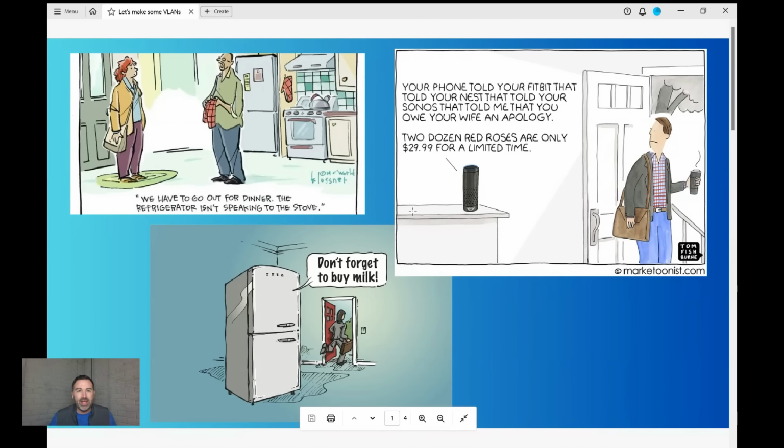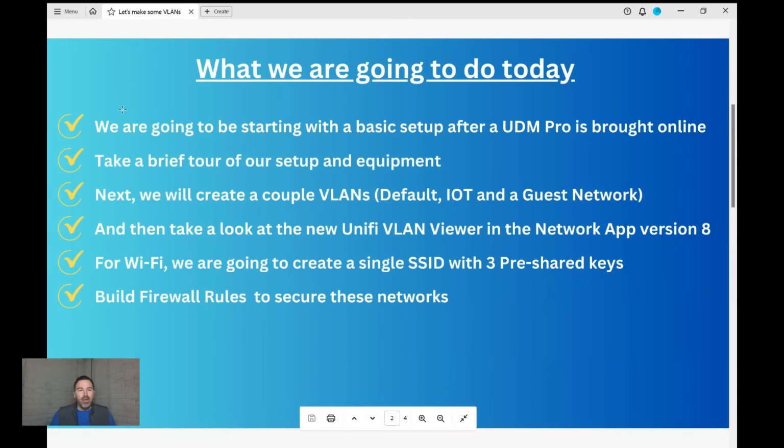We got a lot to cover today. I just want to kind of go over what that's going to look like, and then we'll kick this off, and I'll go to my screen sharing, and we'll actually do the work so you guys can see it in action. So we are going to be starting with a basic setup with the UDM. If you just set up your UDM, with just defaults, there's no wireless networks, no regular networks, no VLANs, nothing set up. But the equipment has been adopted, it's a basic configuration, and everything's up to date. So that is where we're starting.